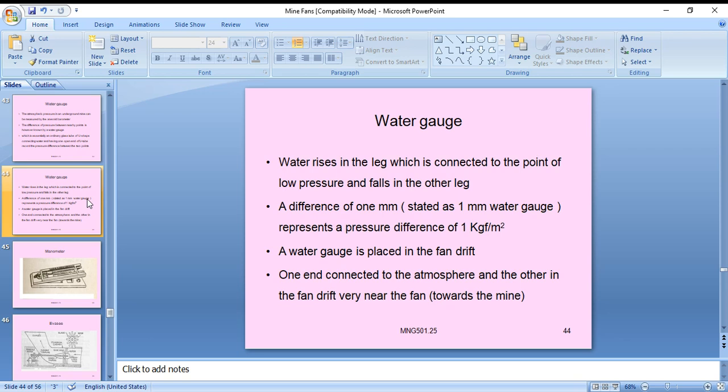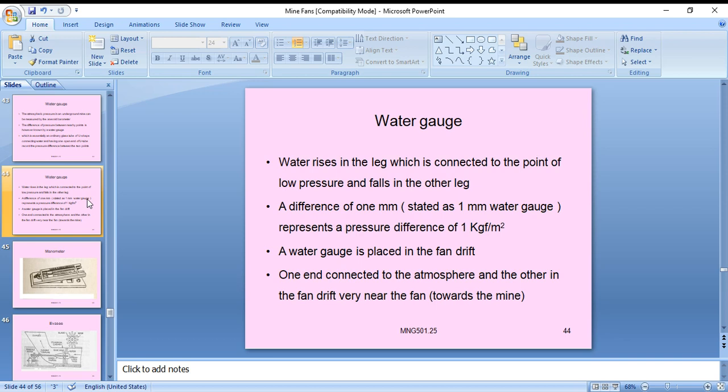There are gradations on a left scale and a right scale. When the gradation moves, the difference is 1 mm, which represents a pressure difference of 1 mm of water, equal to 1 kg per square meter, that is about 1 Pascal. So in simplified terms, if the gradation rises 1 mm, that means 1 kg per meter square of pressure is developed inside. So 1 kg per square meter is nothing but 1 Pascal.